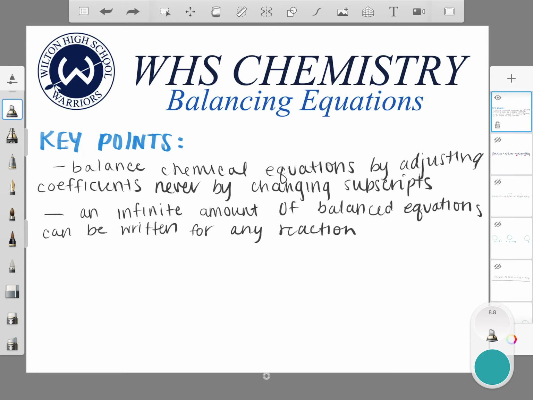And you might not get it the first time you try to balance it, so you might have to try different combinations. If you start by working with your oxygen first and you're having a hard time, put oxygen to the side and then move on to hydrogen. You have to always be ready to solve the reaction like a puzzle. So you might not use one puzzle piece right away in the beginning, or you might have to put one to the side, but then you're going to bring them back in to form your overall balanced equation.